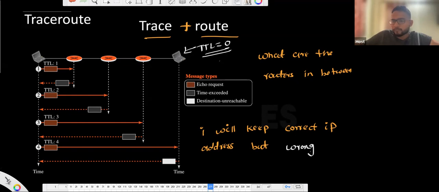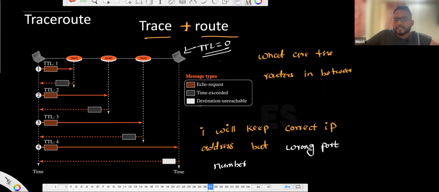Wrong port number. It does not have anything to do with the MAC, right? MAC addresses will be at this point only. This router has to deal with the MAC address of this particular host, right? Wrong port number.